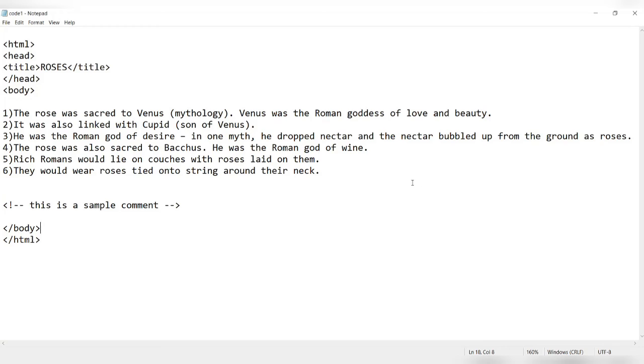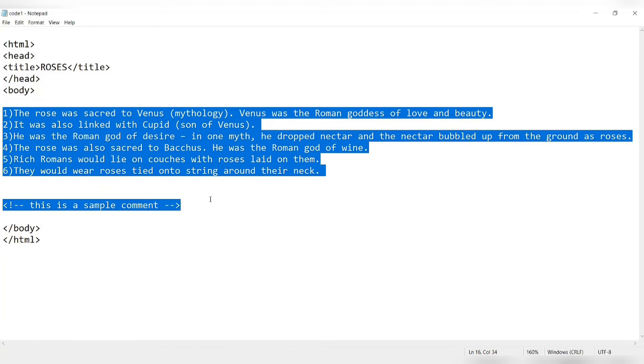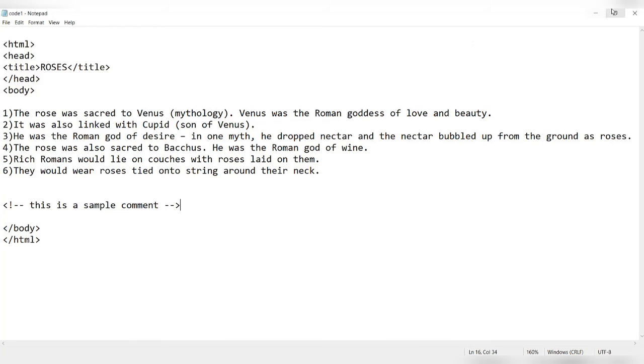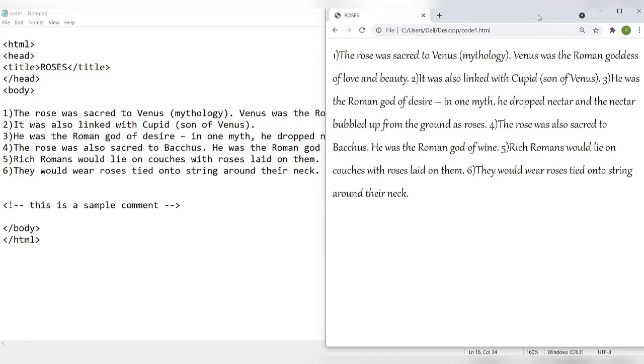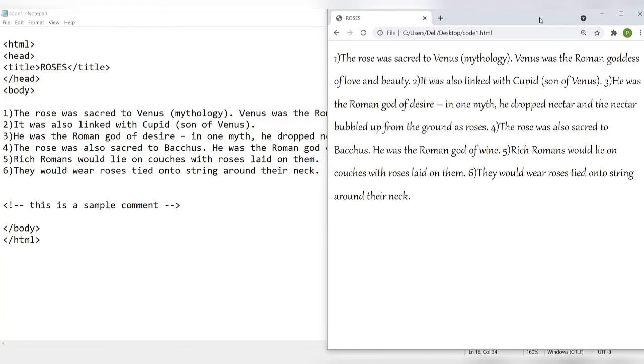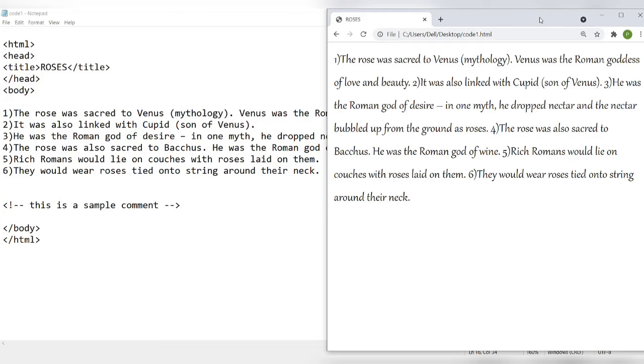the browser. Okay, now you must be thinking that I have written this in points, 6 points, on different lines, and here in the browser this is displayed one after the other, not in points. So whatsoever you write in HTML, whatsoever you're writing in the notepad window, it doesn't matter. Your text on the browser will be displayed one after the other.